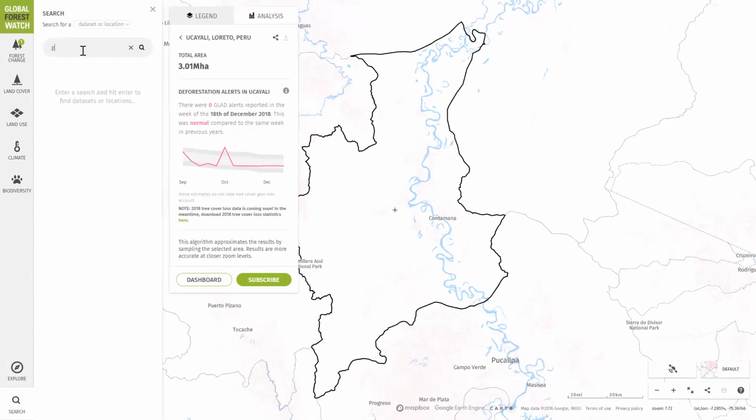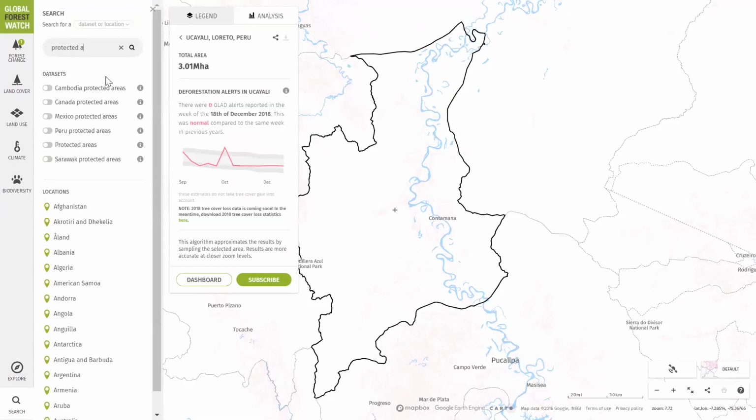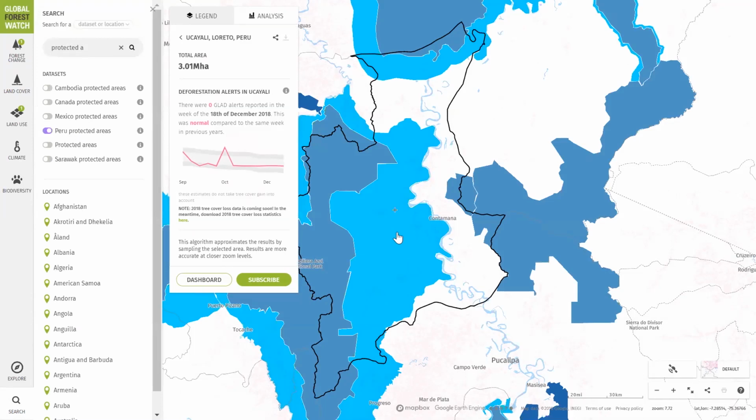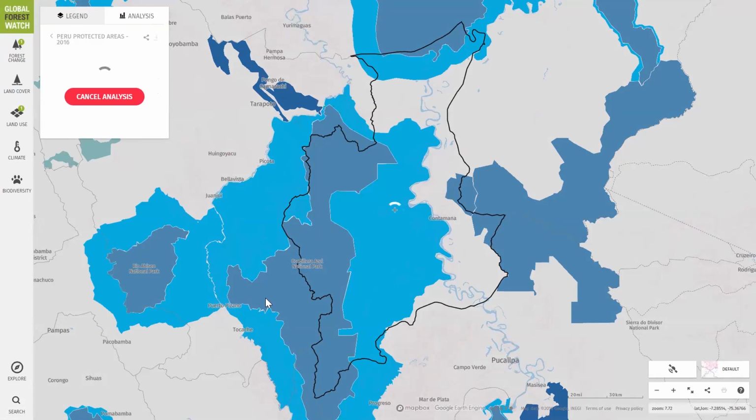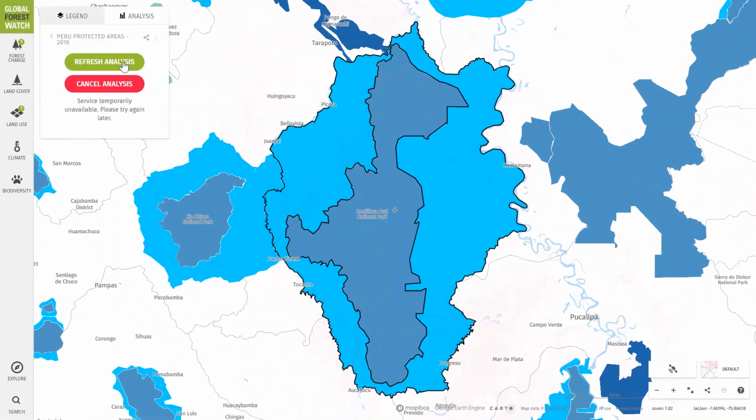I'll go ahead and search for protected areas. I'll click on this area to analyze. And then I do want to point out that there is a subscribe button.